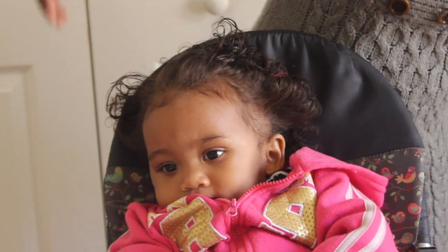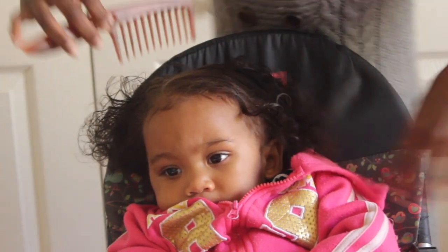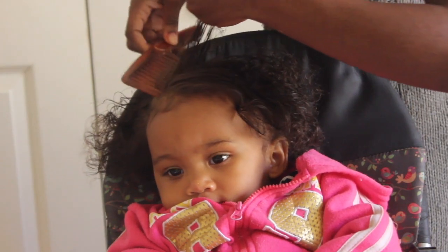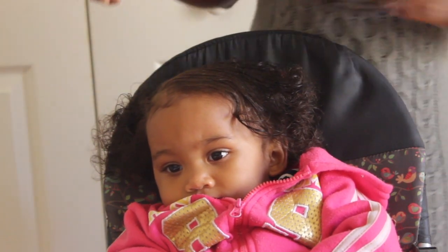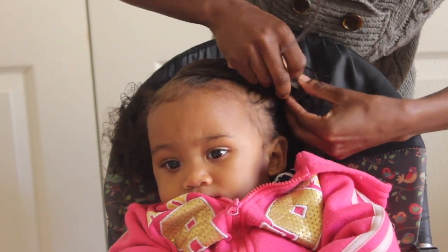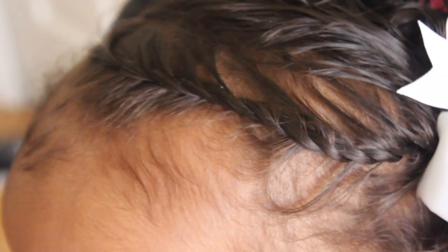Right, here is style number 3. This one is a classic style and it just requires to do a part. And I am going to twist the front section of her hair. Here's a part right here. I'm going to draw the part right there. And then I'm going to gently twist the front part of her hair. And I'm going to be gathering up her hair right there on the edge, leaving a little bit of hair right here. And this is how I did it. I just twisted up her hair and then I pinned it with this little hair bow right here.